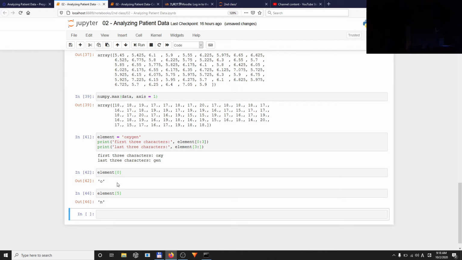So we do not know a priori how long they are, and we would have to first maybe find out how long it is, what is the last index. For this purpose, what we can use is the negative indices. If we put here -1, see, it gives us n, the last letter. If we put -2, we get e, the one before last. And if we put -3, we get the third from the end, g.